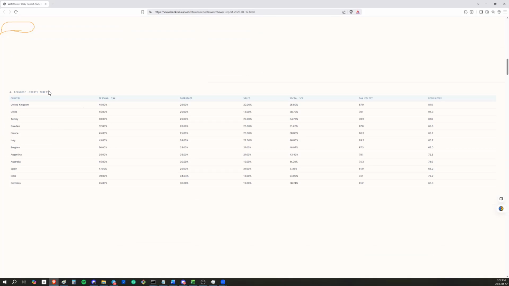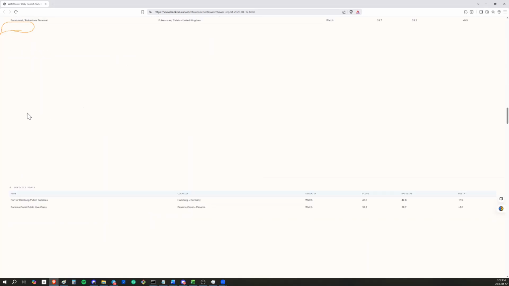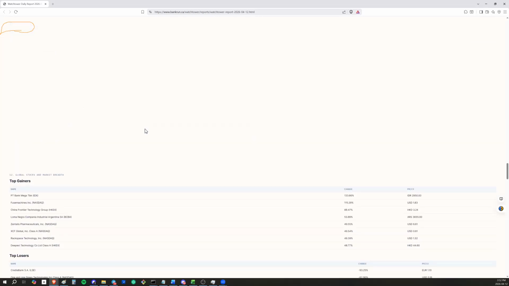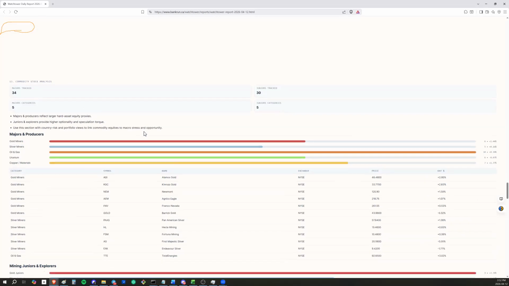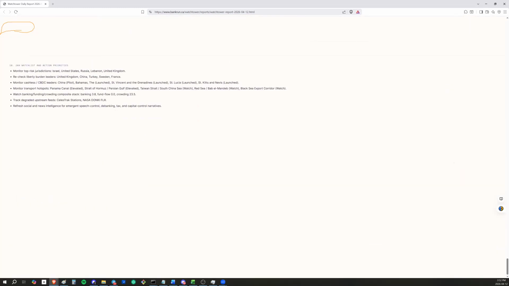You got economic liberty threats. So not good, the UK. And even Argentina is here. Argentina needs to do some serious stuff. They gotta really cut some taxes there. Come on, Milei. What's wrong with you? And then you got cashless, CBDC. It basically pulls all the data from my thing and gives you a daily report over all the different data that comes into my platform. So you can see it's quite detailed and quite cool.